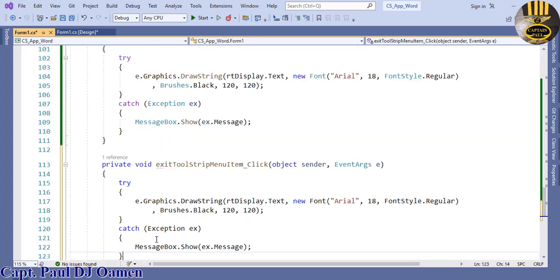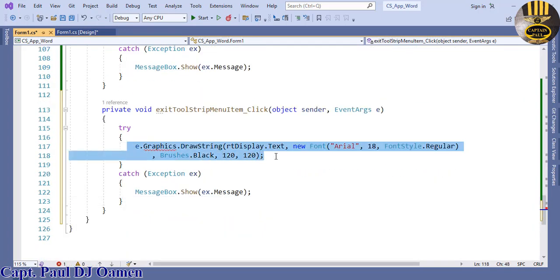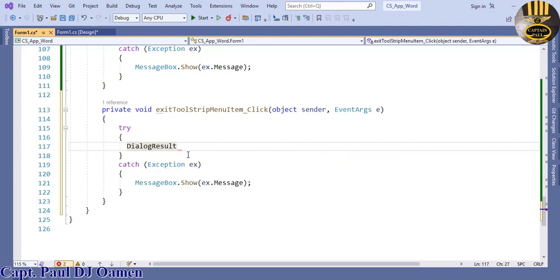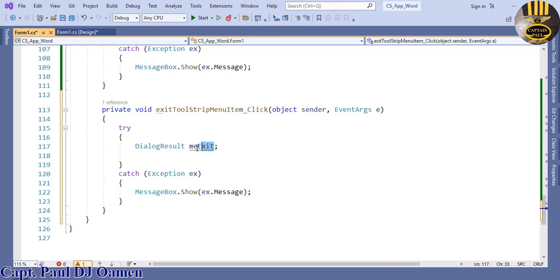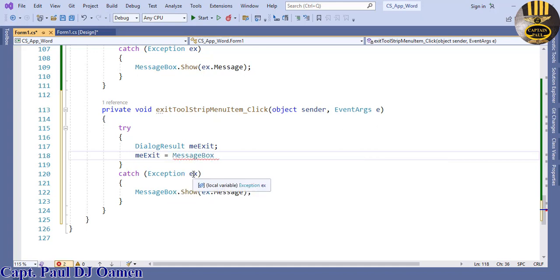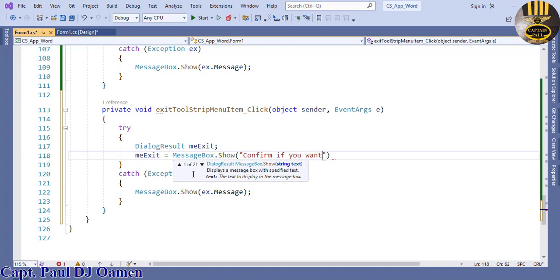So I'm going to copy this, paste that in there, get rid of all of these, and in here I'm just going to say DialogResult, that would be, let's say, me exit, and me exit equals message box.show, and that is, confirm if you want to exit.